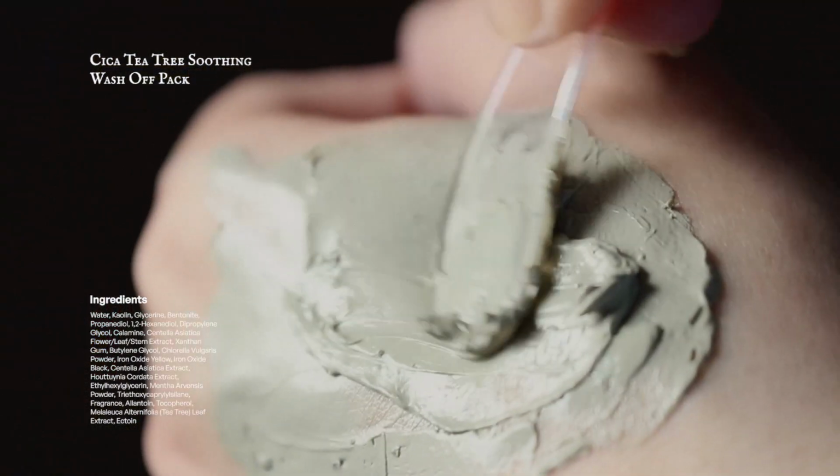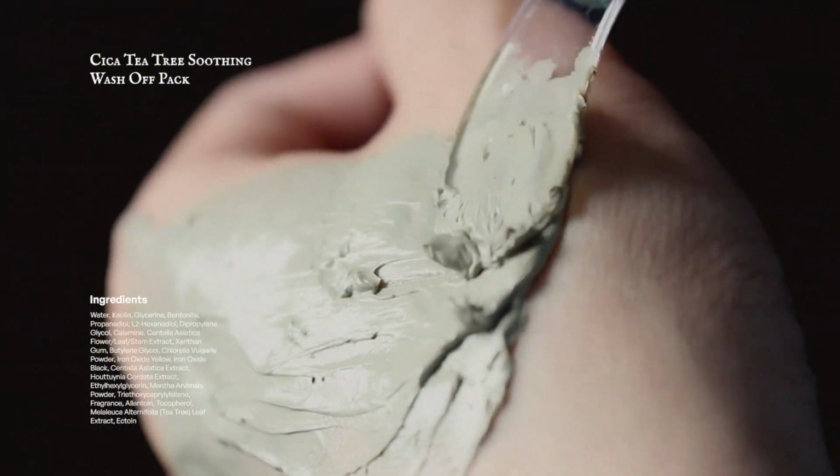Okay, I just rinsed the product off. It was easier to rinse off this time only because I feel like I applied a little amount of it. Last time when I applied it on my face, I applied like a whole chunk of it. It was really messy. I did not like the experience, but this time it wasn't too bad to rinse off. I only needed water and everything came off pretty well. It does leave a trace of that fragrance behind, so if you're someone who does not like fragrance, this might not be for you.